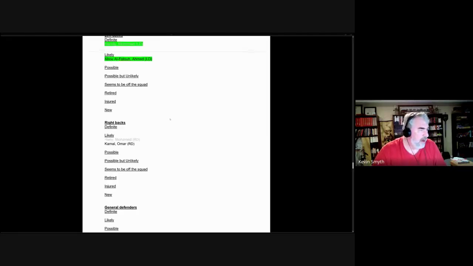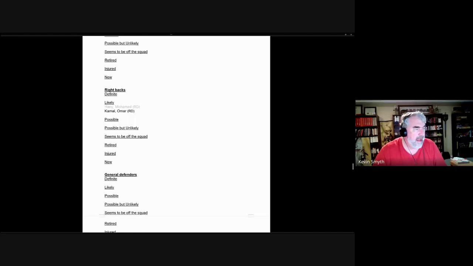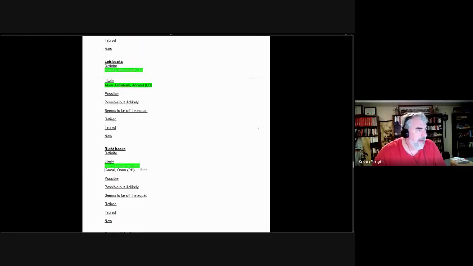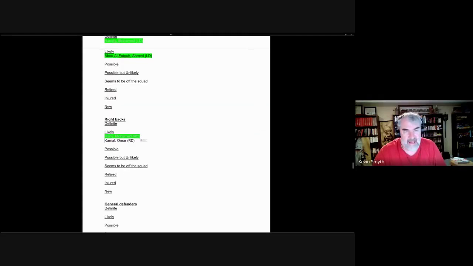The same is true on the right. In this case, we had two candidates on our list, but both at the likely level. So the first one was Mohammed Hani, and not to be confused with the left back Mohammed Hamdi. This is Mohammed Hani. And the other likely candidate was Omar Kamal. He too was selected. So again, all sorts of candidates at the possible but unlikely level or lower were selected for the preliminary squad, but we won't trouble with that in our podcast or our media cast here.